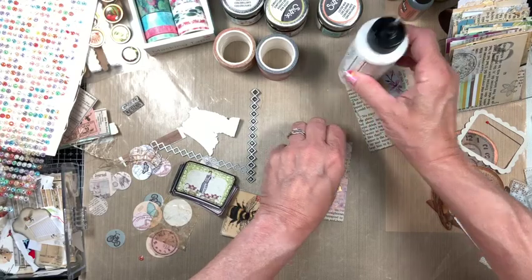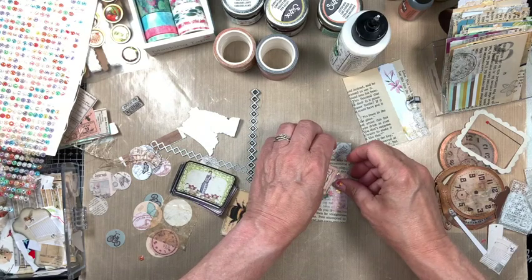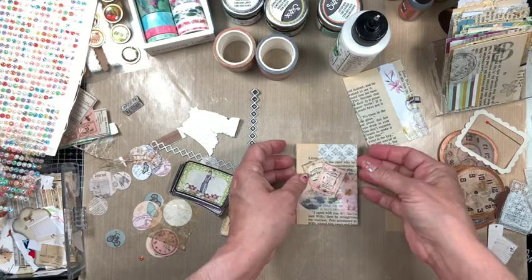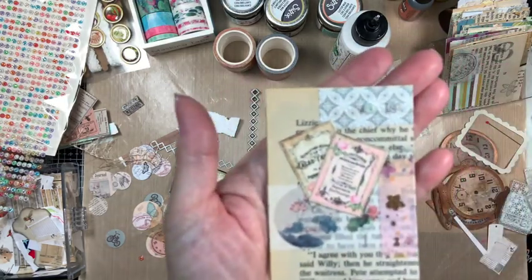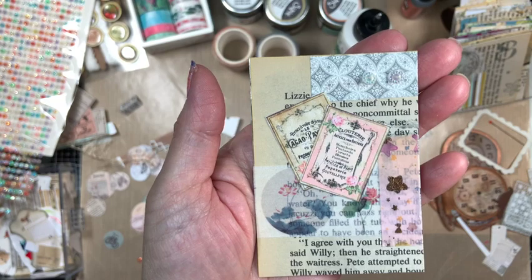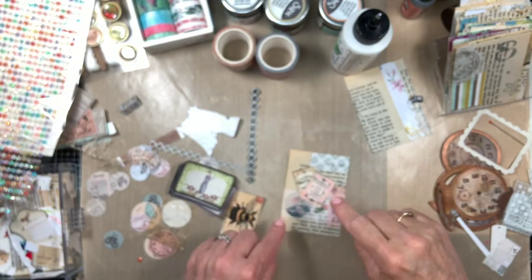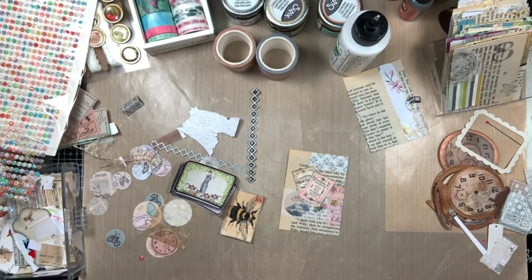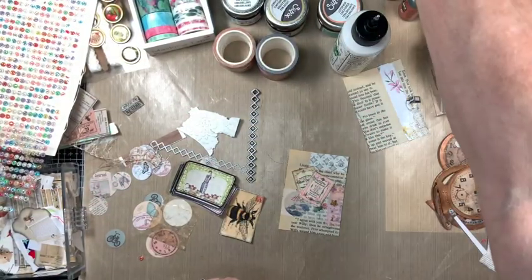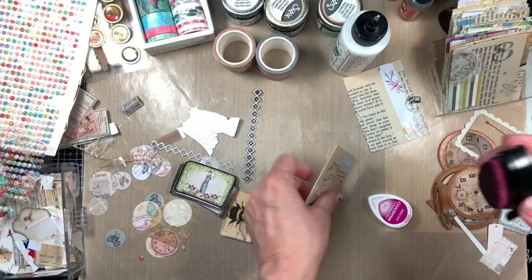Stuck to me. I want to stick to me. Here's this one, a little bit of sparkle on it, a little bit of dimension. I can't say this one's my favorite, but I'm trying. I could put some ink around the edges here. I think I want to go with a pink. This is going to be a bright one, but I think it's okay.